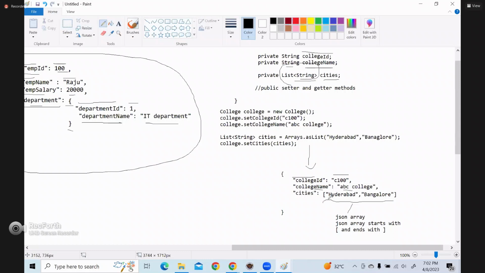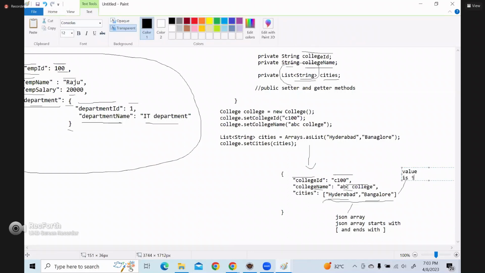Now this array contains strings. This is one string, this is another string. So the value here is a string type, and here the value is a JSON array type.